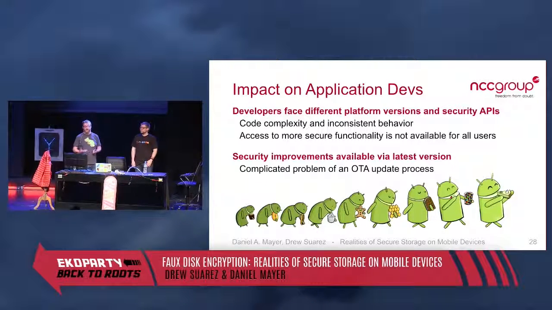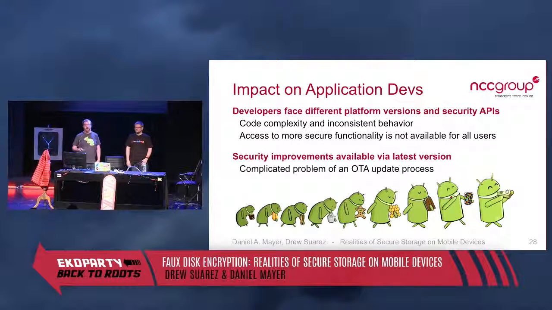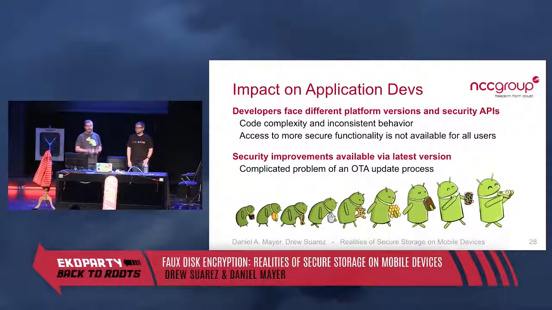And then once that happens, it gets passed to the carriers. This may be particularly more of a problem in the United States, but carriers like to have their say on the builds. So they might want to add their apps to it. They may want to test it on their network for an extended period of time. And so all of this adds up to a very long time period before you might see a patch like that. I'm sure you've all heard of Stagefright in the news. This is a perfect example of thousands of phones probably abandoned for security updates, because it's going to take so long for that to permeate out to your mobile handset.